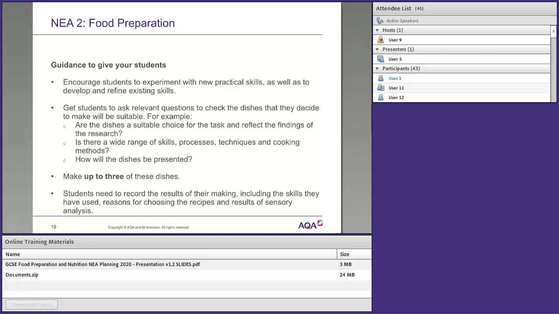I find it's not often wise to rely on students taking their own photographs on their phones if they're allowed them in school, because quite often they do get lost. I know it can be quite a chore, but the photographic evidence is a requirement of the specification, so they do need to have that with their name on. And then around the photographs, they can include annotation, and included in the evaluation of their technical skills, they do need to have some results of sensory analysis. Now I will talk a little bit about sensory analysis and COVID in a later slide.